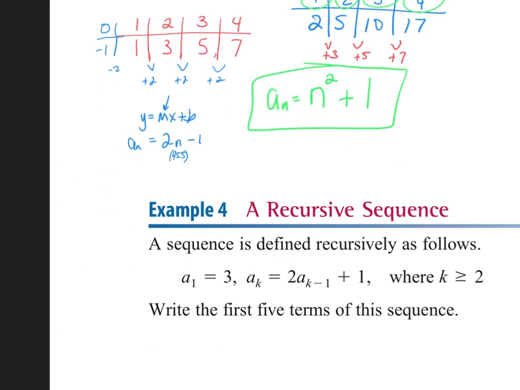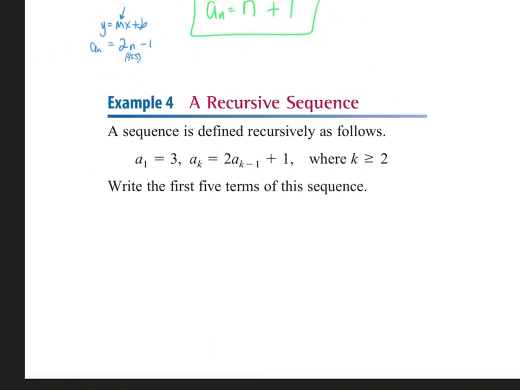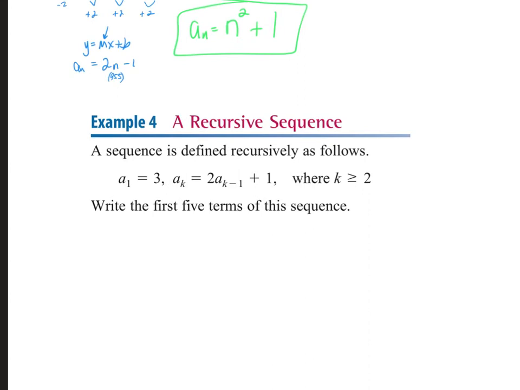You're so smart. All right, I'm going to talk about recursive here for one second, and then we're not doing recursive again, because recursive, I think, is really silly. When you have a recursive rule, you have to know the term before it to get to the next one. So it really doesn't make sense. Like if I have this rule up here and I ask, what's the 200th term? You just plug in 200. In a recursive rule, you have to know what the previous one is to find the next one. So what's the point of a rule? If it's add 3 every time, you just add 3 to the number.